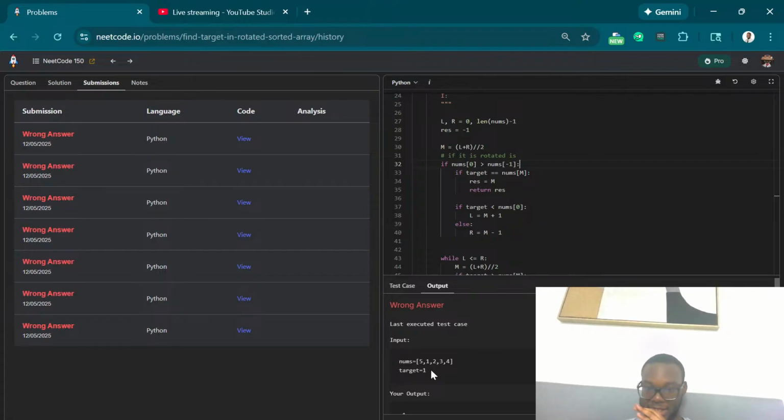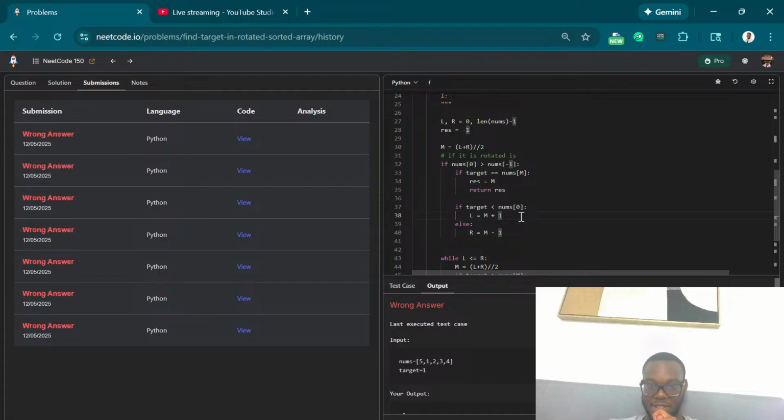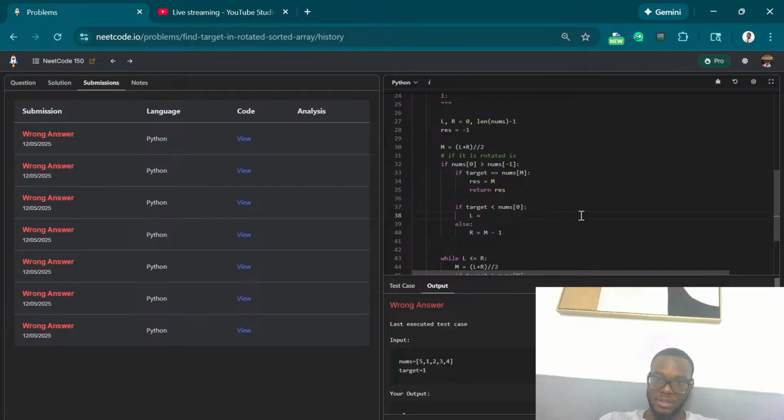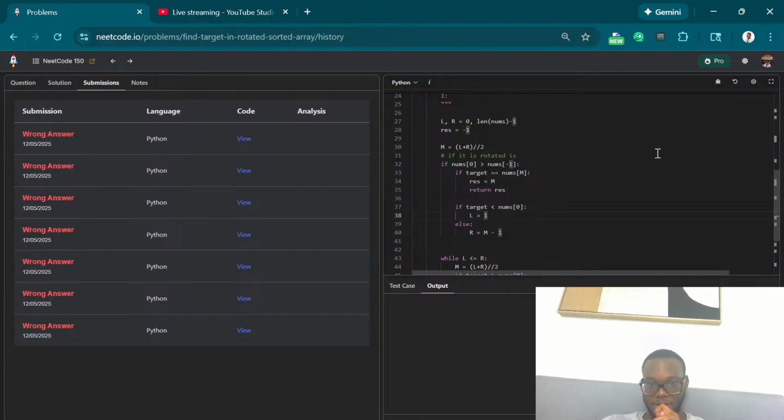it's everything after that. I think I should make it, instead of everything, let me do this and just say L equals one. Let's do this first.